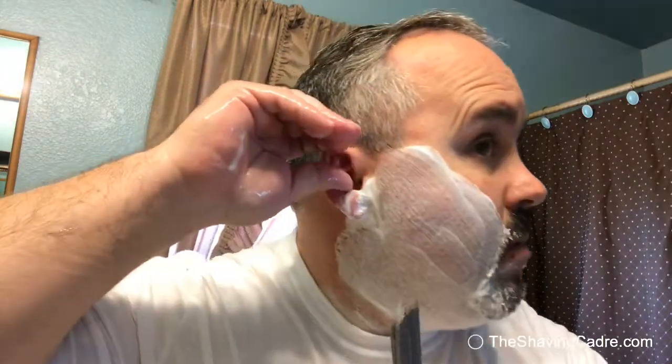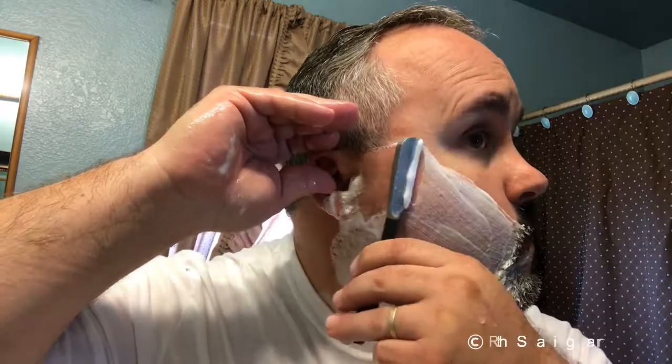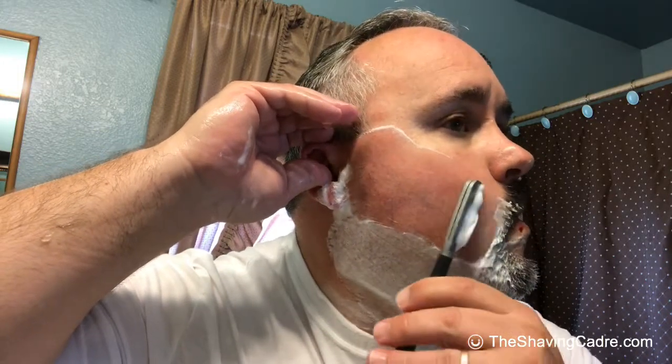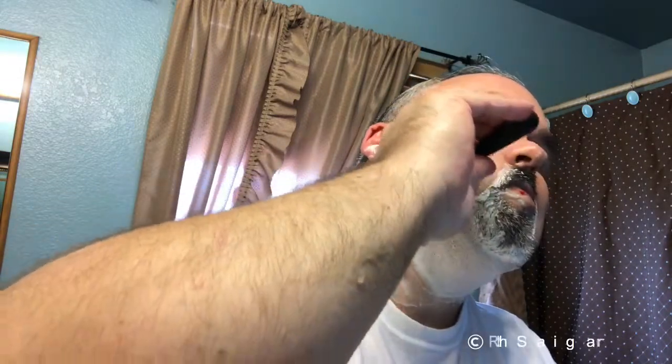I made one soap called Ghost Lime — it's got a unique cooling agent in it. I'd never had a lime soap and I like it. To me the scent is more almost lime Jello-like, not zesty. There's a difference between lime and zesty lime — both would be good — but this one just turned out to be more lime Jello-like.